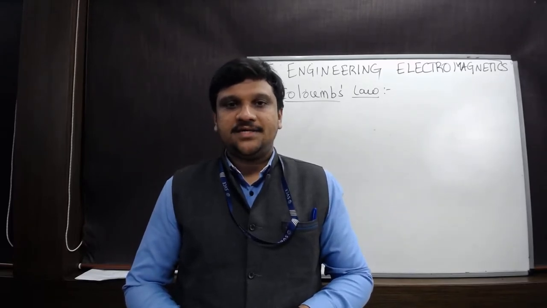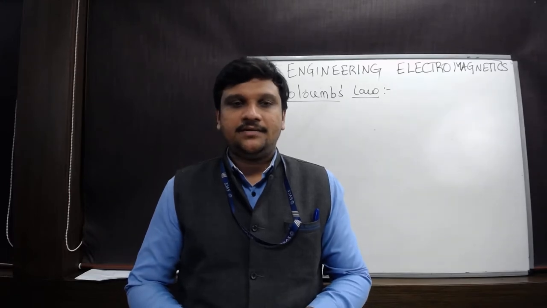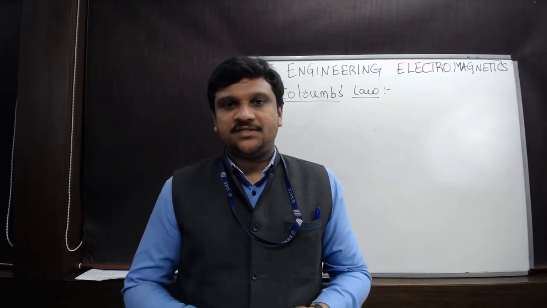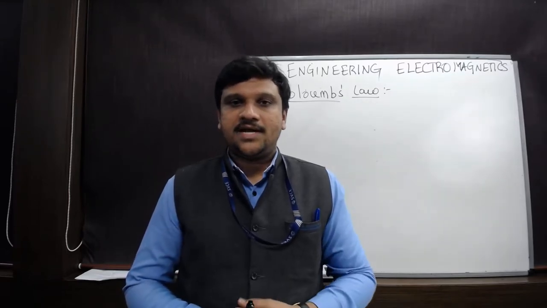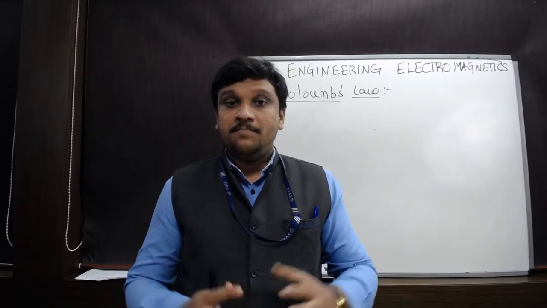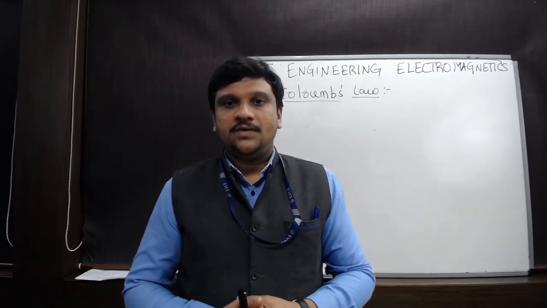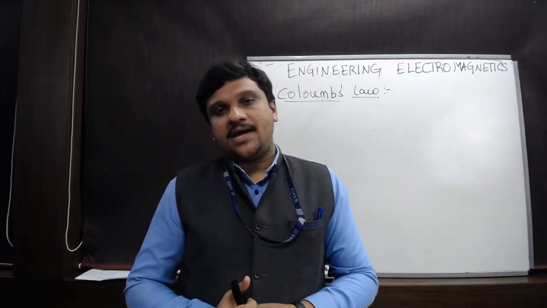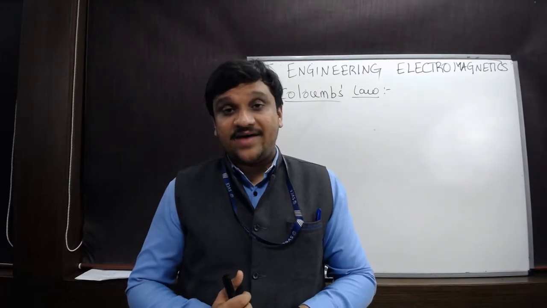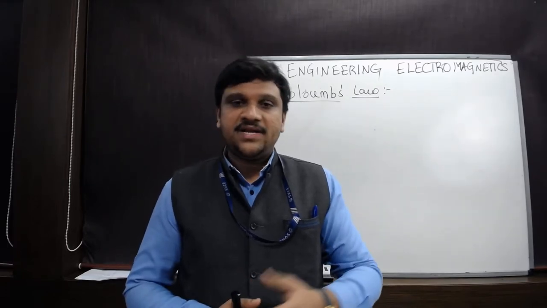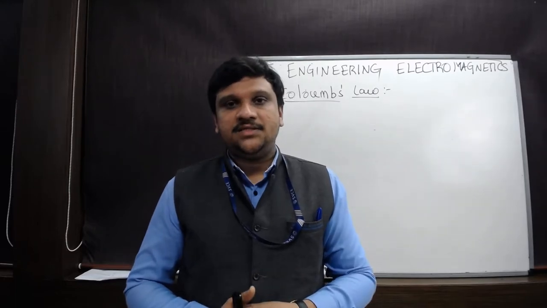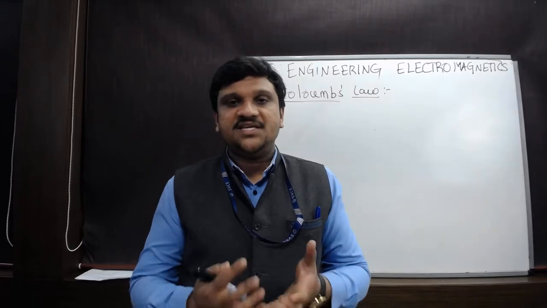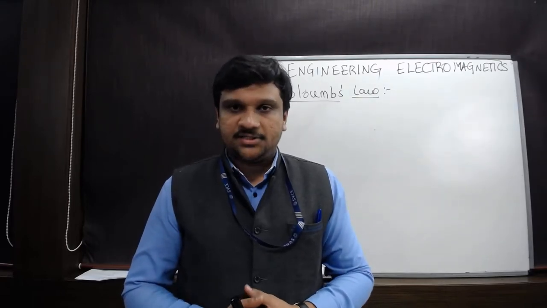Today our topic is engineering electromagnetics. In short, I will call this EE. EE is a branch of physics which deals with both electric and magnetic fields and their phenomena. The complete analysis of these two fields will be discussed in this concept. These two fields and their applications and analysis are vast in the real world. There are many applications, for example in radars, in communications, in satellite communications. Everywhere we can see the applications of engineering electromagnetics.